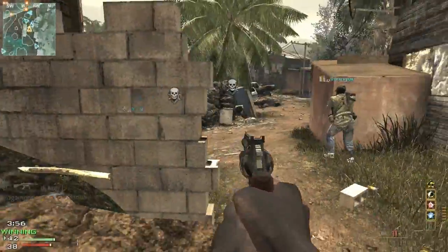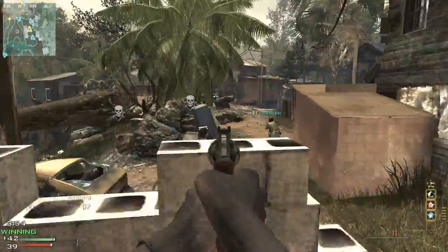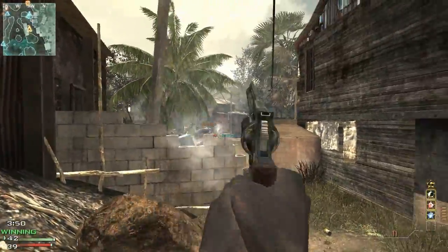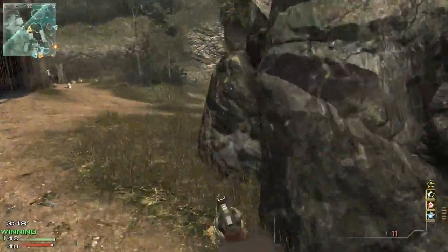Or not Hardline, I don't know why I keep saying Hardline. Start off with Quick Draw as your first Specialist perk, because that'll help you immensely on getting the pistol MOAB, in my opinion, especially with the Magnum. So that's why I have that one.